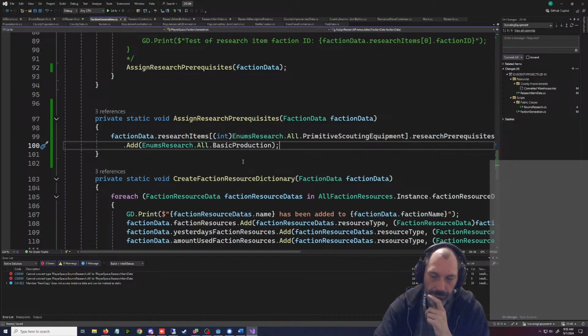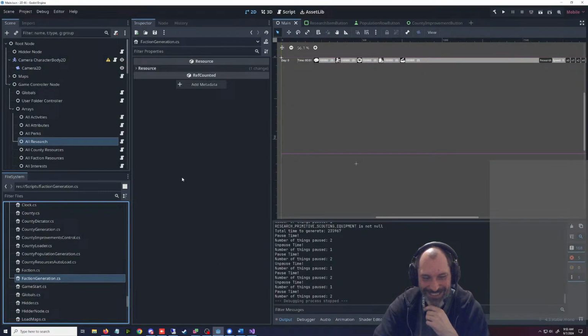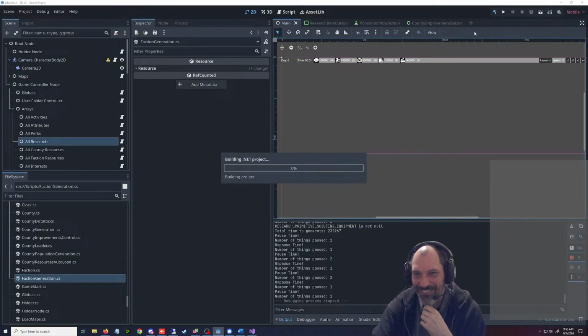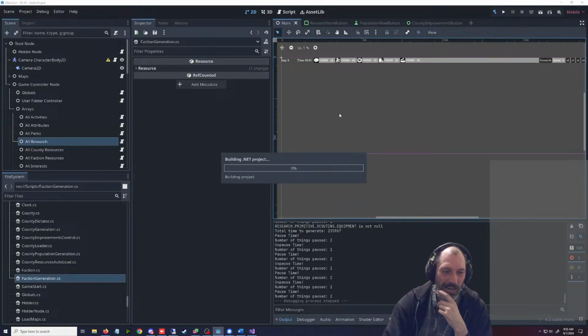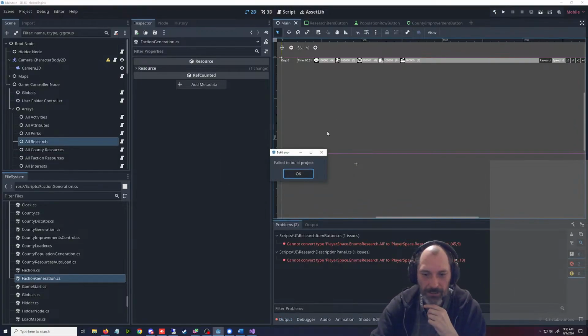You know what? We don't have to do this. We don't have to do this at all. We can just assign that here, and then it will automatically know. Yeah, I need to be able to see my enums, though.